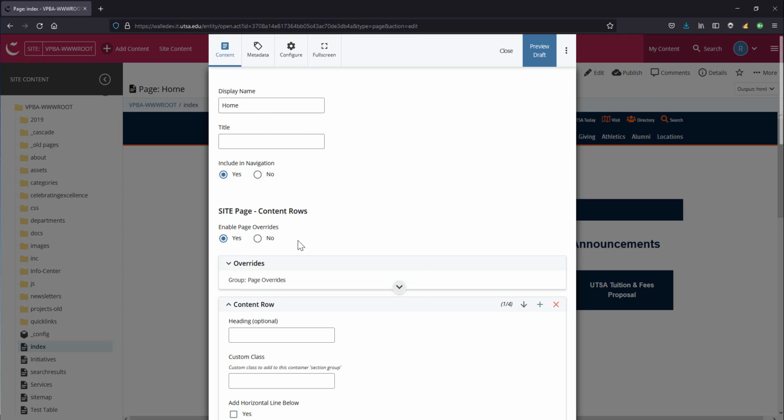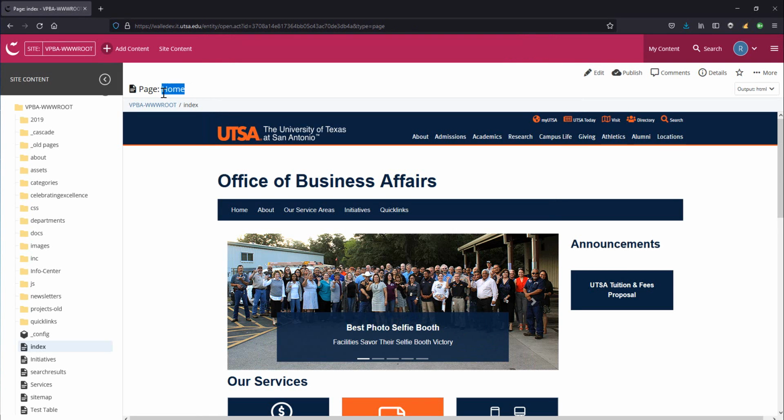And it's going to show a number of form fields that allow us to edit the web page and the web page properties. So the first two properties we want to look at are the display name and the title field. Okay, the display name field, as you can see, it has a value of home there. And as I said earlier, this is the display name, which is what we saw here. This is display name.